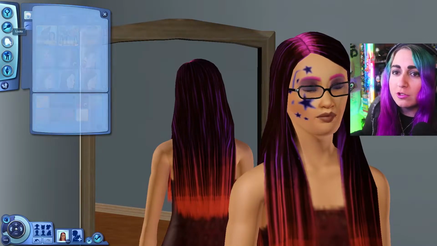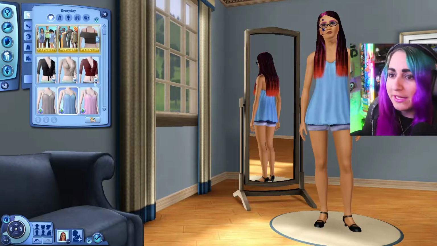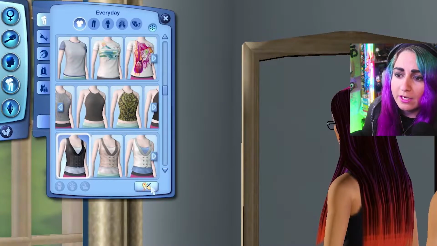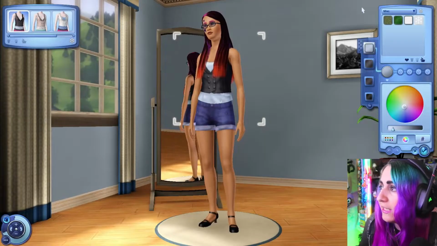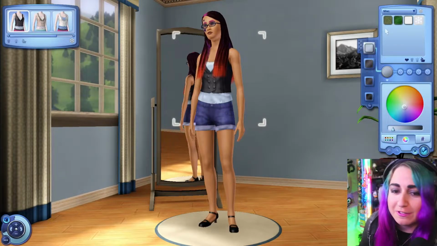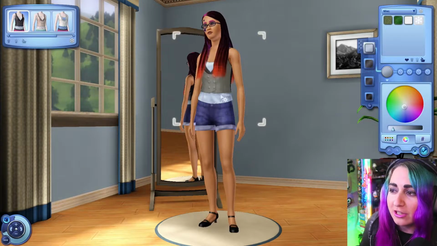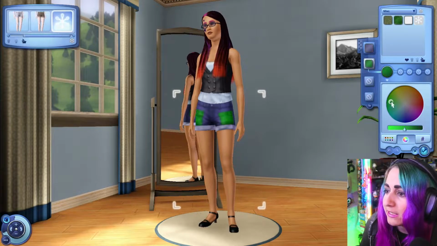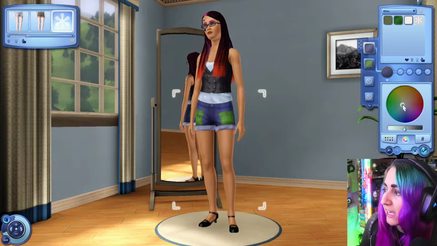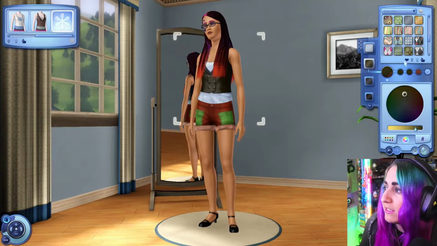But the actual Create a Style part, when you click on a shirt or something you want to wear, you are able to select Enter Create a Style right here. And this menu, which could be a little confusing if you haven't seen it before, basically allows you to change the color of each layer. You just click on which part you want to change. Even the pants are separate. So I want this part of my pants to be this color, and this part of my pants to be red. I'm making it ugly on purpose, but you see the potential.